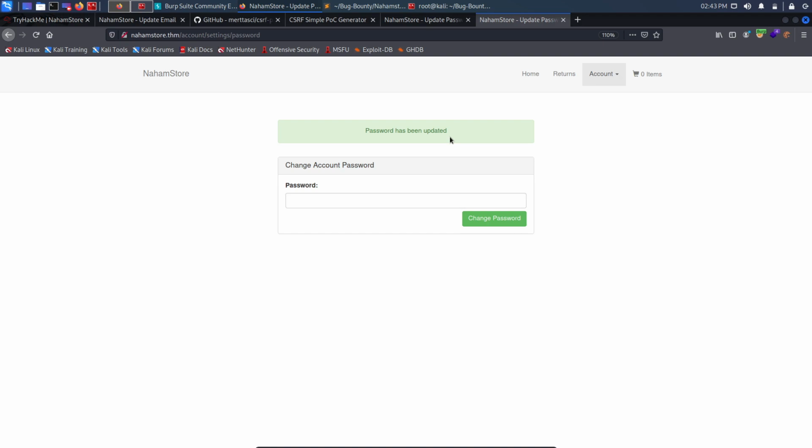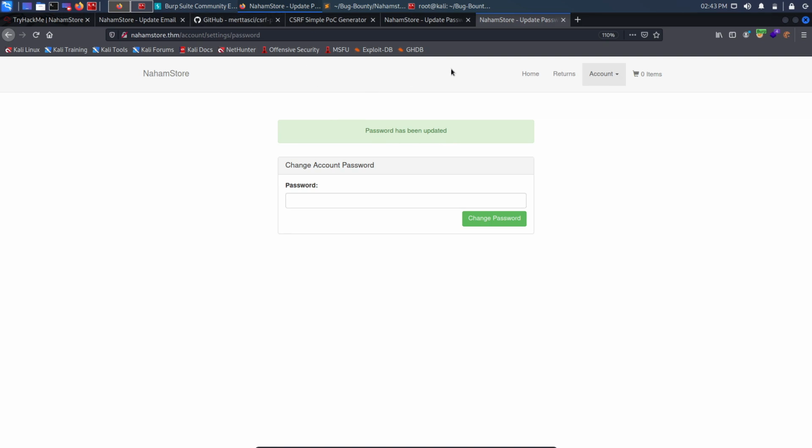So on this password parameter there was totally no CSRF protection. On the email parameter there was a CSRF protection, so I bypassed that CSRF protection, and this is how it actually works. So again, just reminding you that it is only an action, it only changes some information about the user, it does not steal any sort of data.